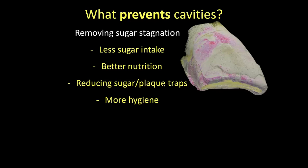So I say this because, and I have this slide, although the rest of the talk is going to be about iodine, because I think it's very disingenuous to talk about cavities, fillings, restorations at all without talking about the cause of caries, which I think, you know, the bacteria certainly contribute and the bad actors are no good and iodine works against them, but really it's a sugar disease.